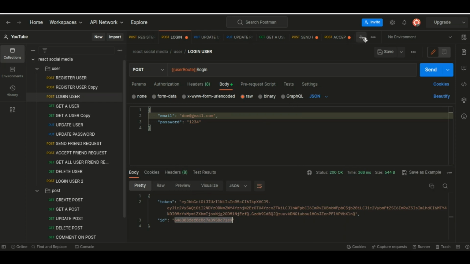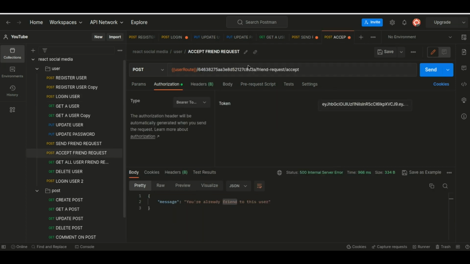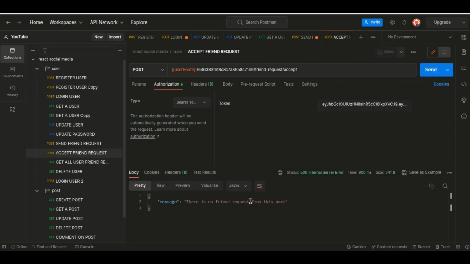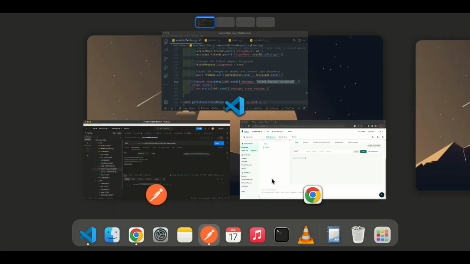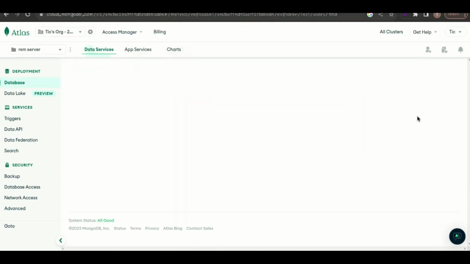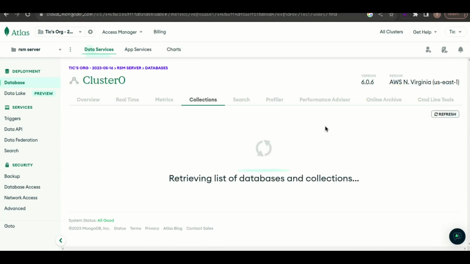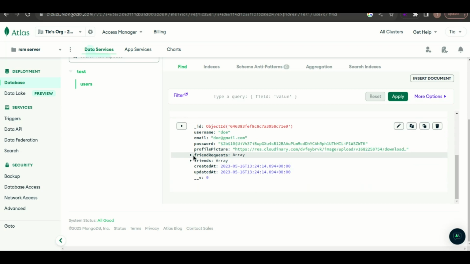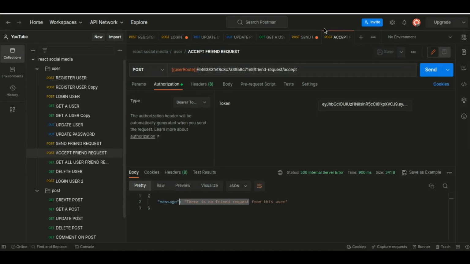So now let me copy this ID, and I go back here, I change this ID to, and I can see that here there is no friend request from this user. So actually that is true. There's no friend request from that user.